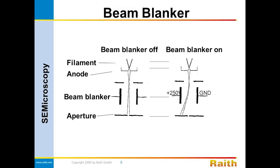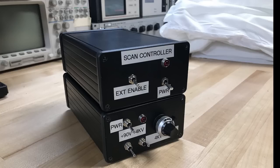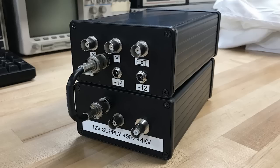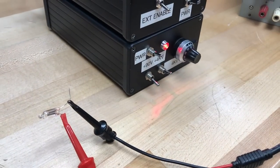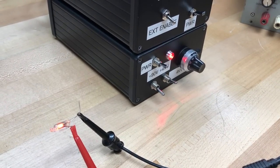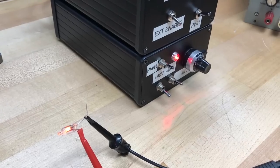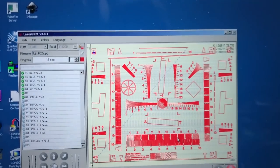So it effectively turns off the beam from impinging onto the sample. Mine didn't work out perfectly, but it's at least a proof of concept, so I'll show you what I started to do, and I'll improve more on this hopefully when I'm back for winter break. I started by making a high-voltage power supply because I was going to go with the electrostatic method. So I built this little box here. It's got two ranges — it can output 0 to 90 volts or 0 to 4 kV. And it's got one BNC on the back that goes to the PC's scan controller to turn the power supply on and off.